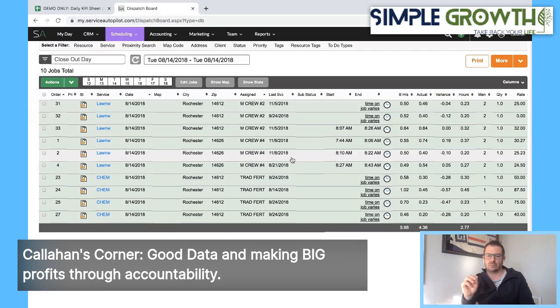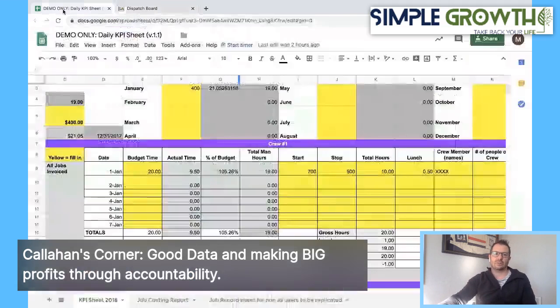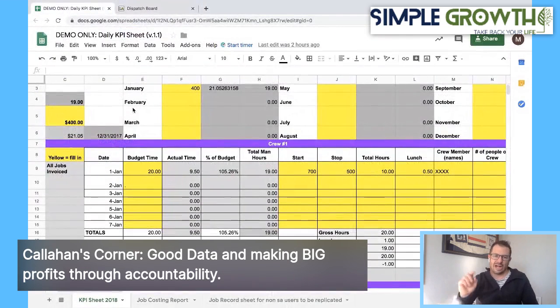Spend 2 to 3 minutes a crew per day, and I'm going to show you how you can create accountability in your business really quick with this to drive big, big, big bottom line profits. So as you can see, this 105 here, as you can see where my cursor is, if we are under budget, the number is higher than 100%. Not that our field staff is stupid. At least my team was extremely intelligent, but a lot of times it was hard for them to conceptualize the actual versus budget.